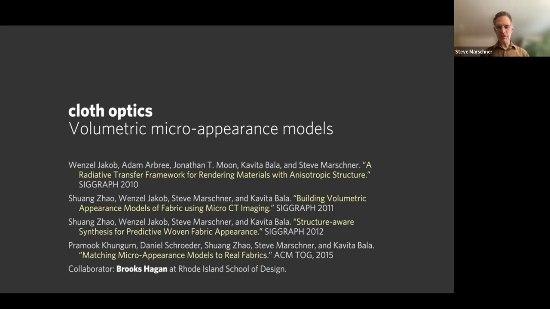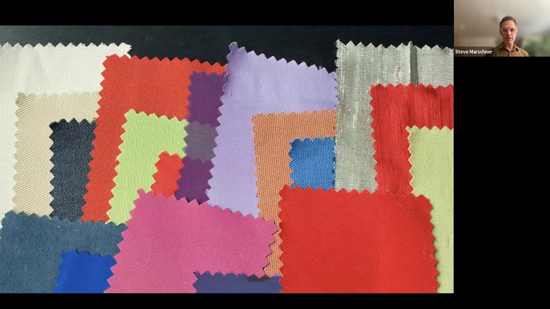So I want to show you some of the early work in this area that we did, looking at a range of different kinds of fabrics, trying to understand why they look the way they do. They have a certain texture, but they also have a certain angular pattern of reflection, like how do they look, the different colors from different directions. If you've tried to draw or photograph cloth, you may notice that it annoyingly refuses to stay the same color under different lighting conditions, and it's often tricky to pin down what color it really is, because it has this constantly shifting color and texture depending on the direction of the light and the viewer.